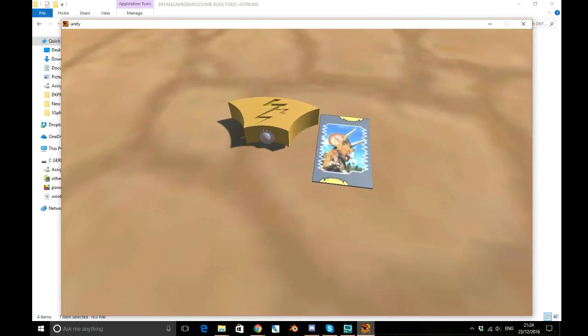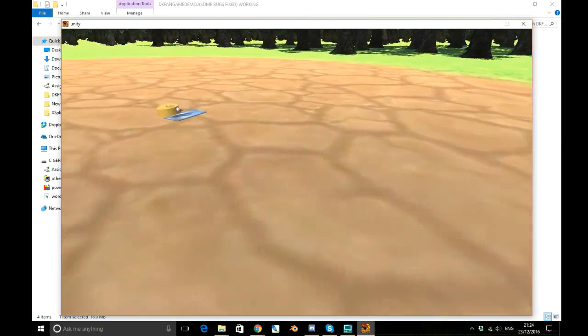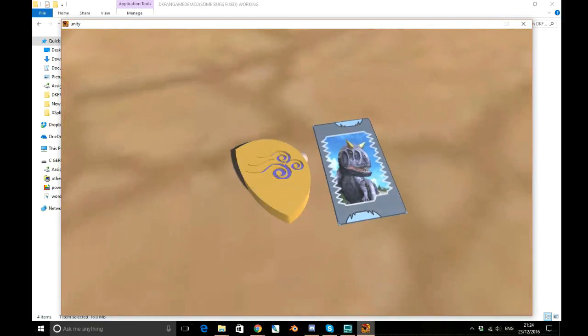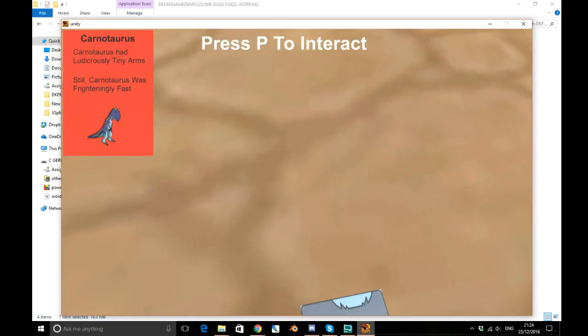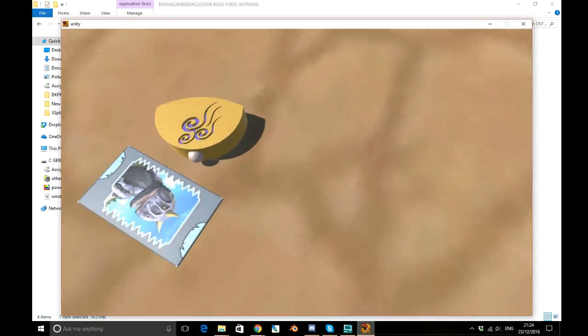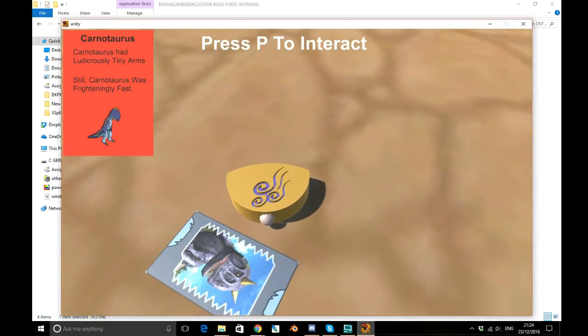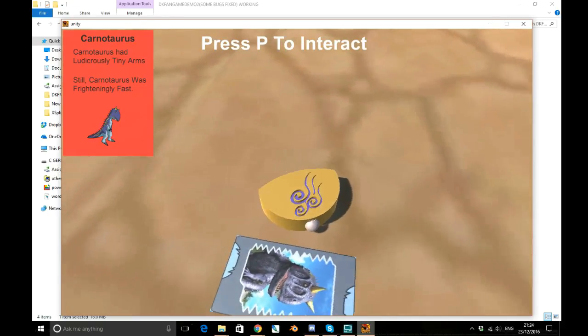So you've got Chomp. You can see it's got some information on it. And I'm gonna go over to Rex. So there you go, you can read that. And I just want to say, I made the models for the stones. I didn't texture them, I just made the models. So let me know what you think of them.